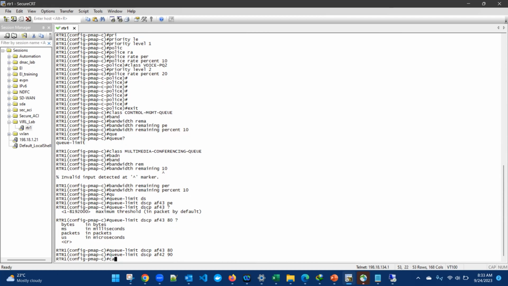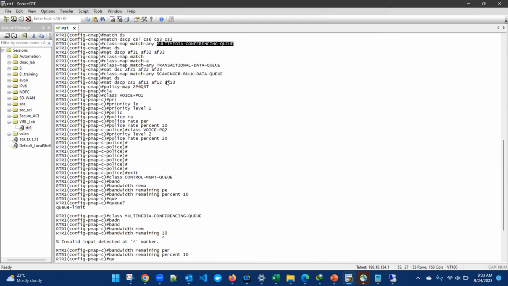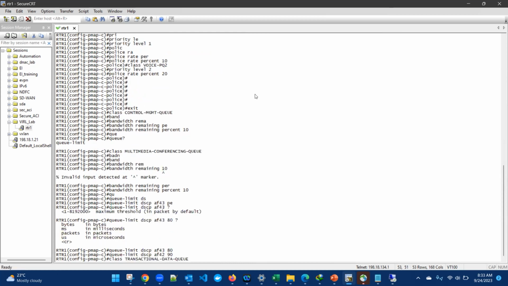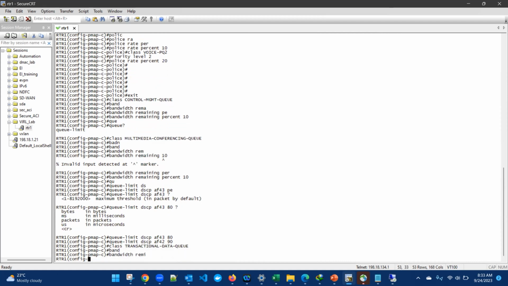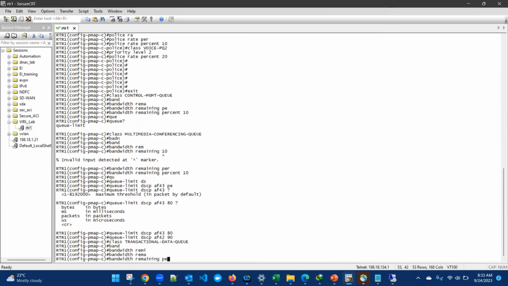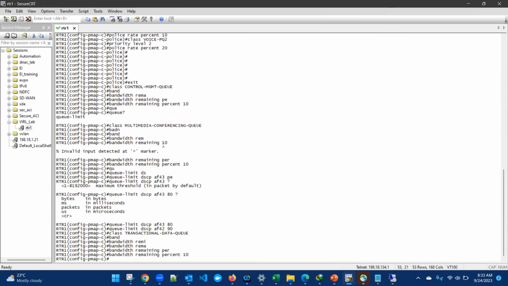Likewise, you can move to the next class. After multimedia, what is the next class we have? After multimedia, we have created the class related to transaction data, or you can just follow that document that we have. So now we are inside the transaction data. Here also we can give the bandwidth remaining percent 10 or 20, like that.